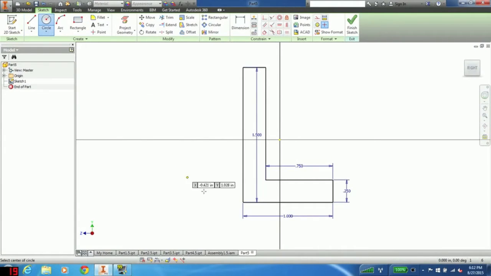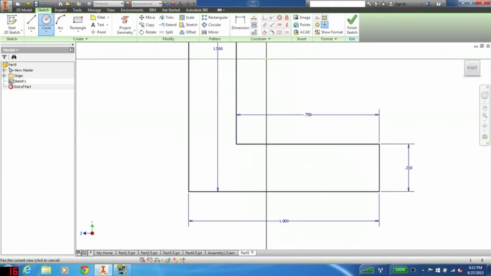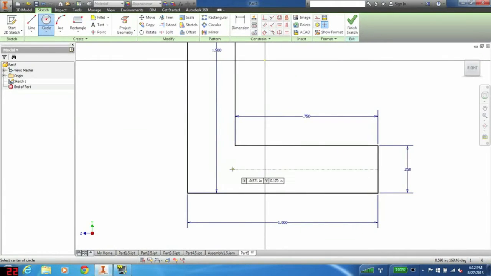Now we do need those 2 holes, one in the base here for mounting it to the grounded bracket, and one over here at the edge for attachment to the link. Both of them are 1/8 inch in diameter, and both of them are centered 1/8 of an inch from the closest lines. So for the one that attaches to the bracket, this is actually very simple. We have these lines, the dotted lines that appear when it locks to a center, and because the thickness is 1/4 of an inch for both of these dimensions, we can take that midpoint to be 1/2 from here and 1/2 from here, so we can just click right there once we get both to show up. We can type in our 1/8, and now we don't have to do any extra dimensioning. It has already locked it in place.